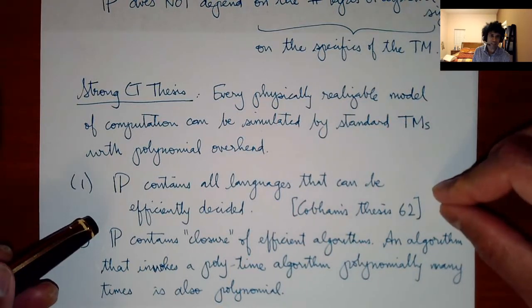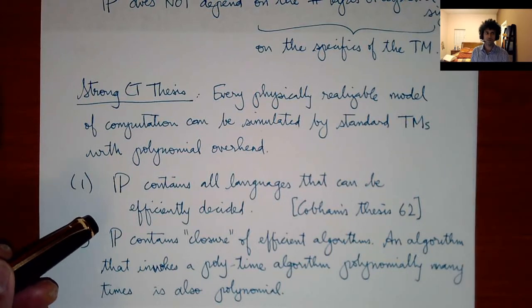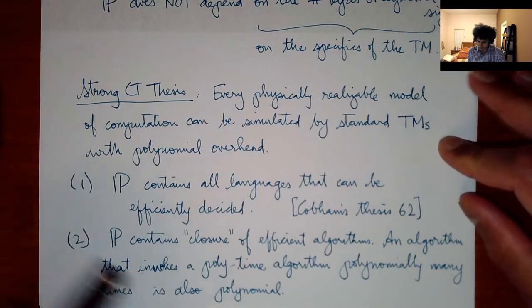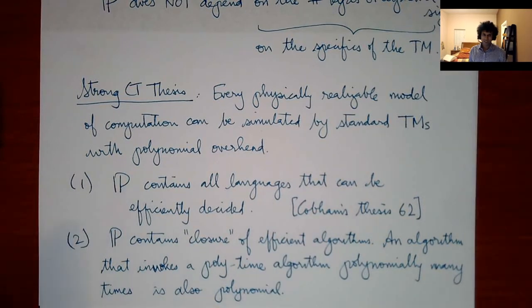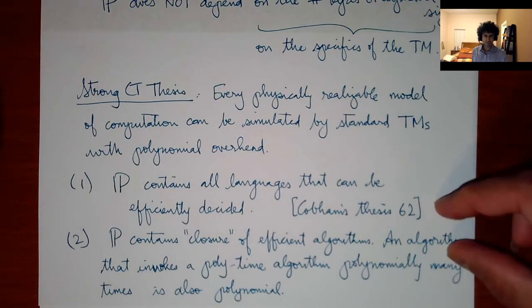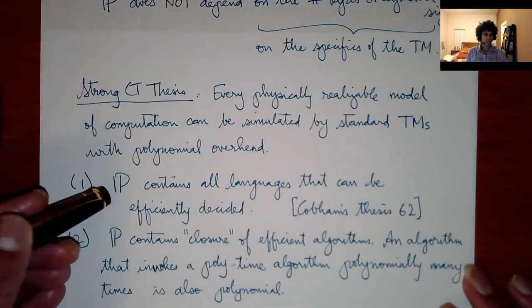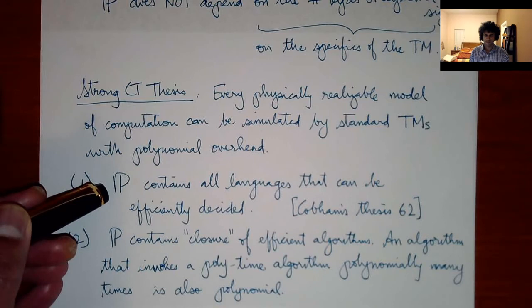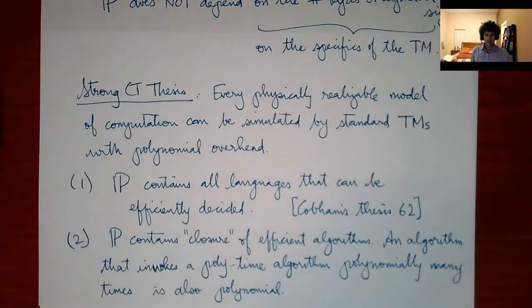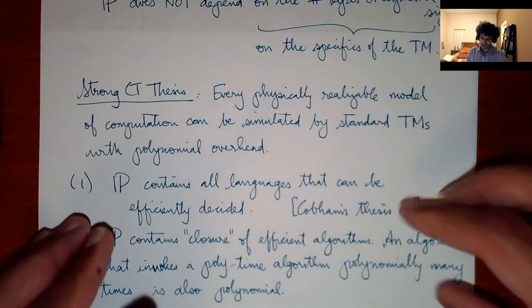And I'm just saying that this is explicitly stated by Cobham for the first time. I think there are actually multiple independent instances of people coming up with essentially this notion, but I think Cobham was maybe the first to write it closest to this language. I don't know if he was the first one to use P. But at that point there was computability theory, which is talking about what is computable. And then there were a few researchers talking about what it means to efficiently compute something, and they converged upon the definition of P.